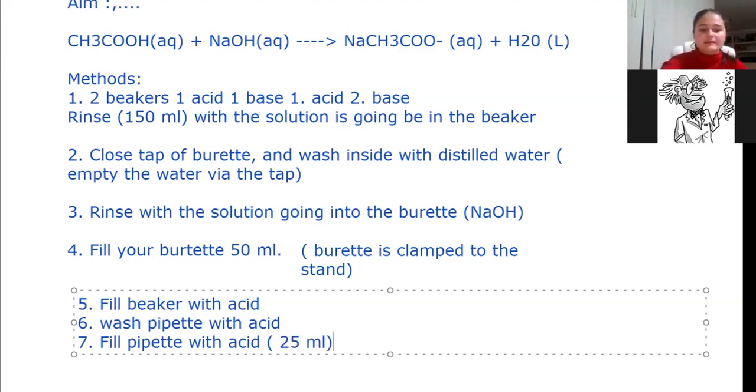So I put it in brackets. We're going to put 25 again. In your pipette, you're going to be looking at your meniscus. It's painful, I know. Look at your meniscus, because if you're above, you're not putting 25 mils, you're putting 26 and a half. That's going to throw off your whole thing, and your teacher's going to mark you wrong. Okay. So look at your meniscus. Yeah? I don't know if that's clear enough.